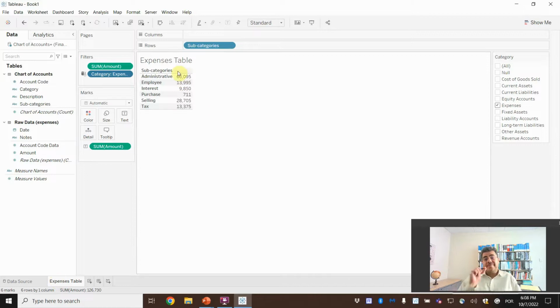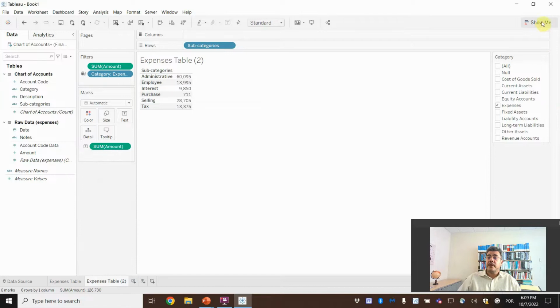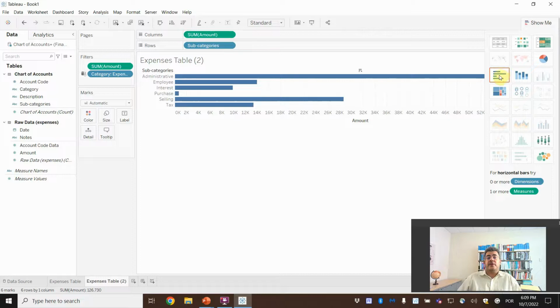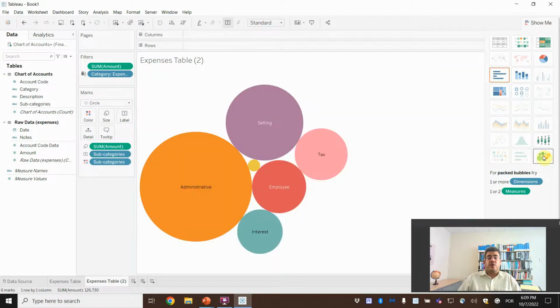And now, let's create the same chart or the same sheet here, but not on table. Let's create a chart. So let's duplicate it. And then the show me, so we don't need to show filter anymore. And then here the category, or we can go on this one, or we can go on bubbles.